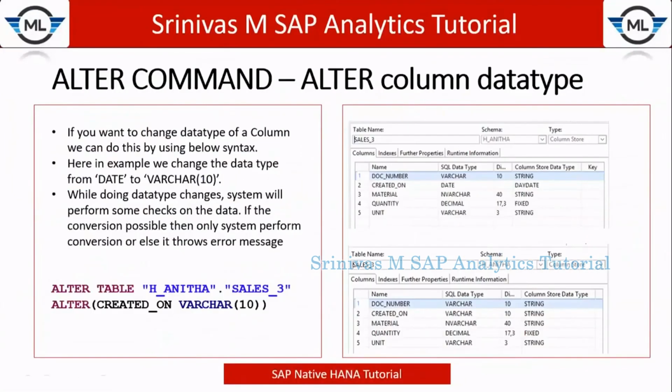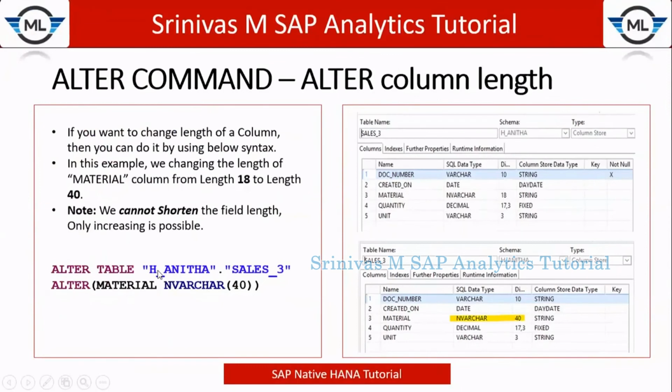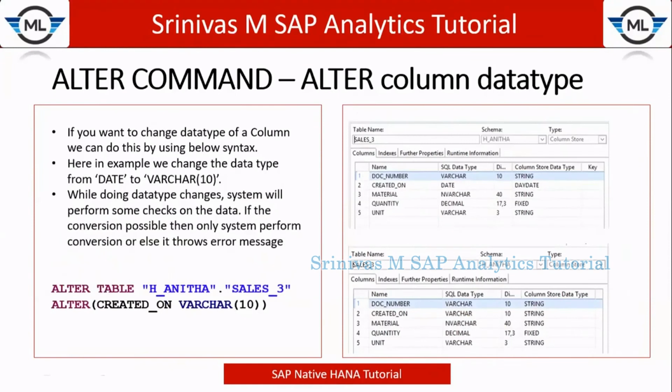So these are all about ALTER commands. Mostly in our day-to-day work, we may use only these three kinds of scenarios. If you forgot to add a primary key, you can add that also using the ALTER command. You can Google for this ALTER command and you will get many syntaxes, but I am giving a high-level overview with these examples: add column, drop column, alter column length, and data type. The ALTER command supports many other functionalities. You can check the SAP website for what other functionalities it provides, and you can do some trial and error to get it. That's it. For this session, I'm stopping here.